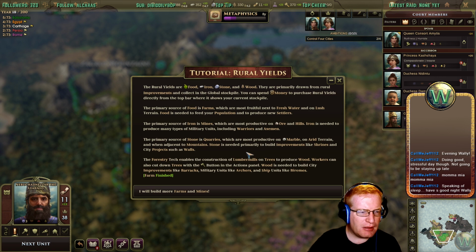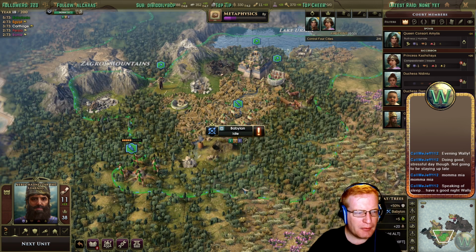Iron is needed to produce many types of military units, including warriors and axemen. The primary source of stone is quarries, which are most productive on marble, on arid terrain, and when adjacent to mountains. Stone is needed primarily to build improvements like shrines and city projects such as walls. The forestry tech enables the construction of lumber mills on trees to produce wood. Workers can also cut down trees with the axe button in the action panel. Wood is needed to build city improvements like barracks, military units like archers, and ship units like the Byrines. I will build more farms and mines.